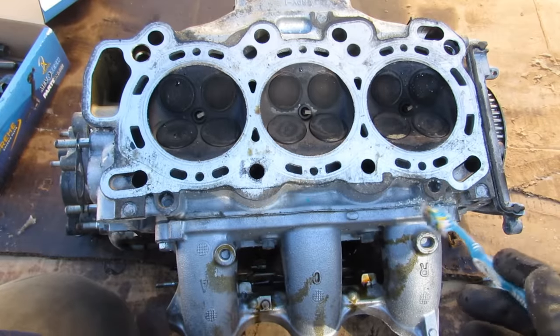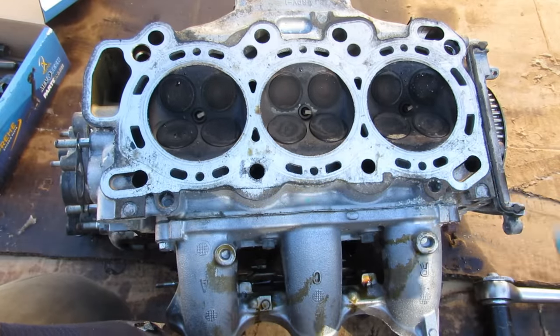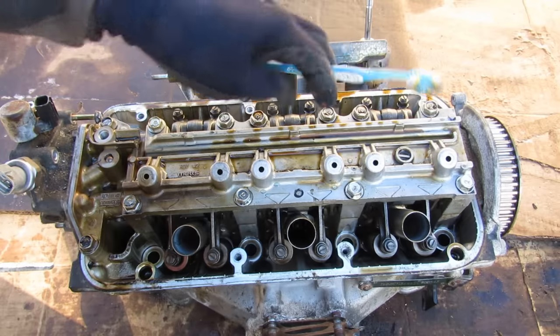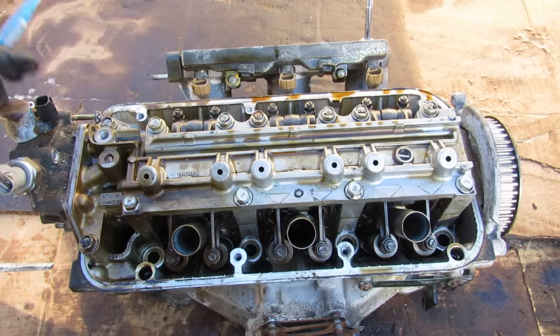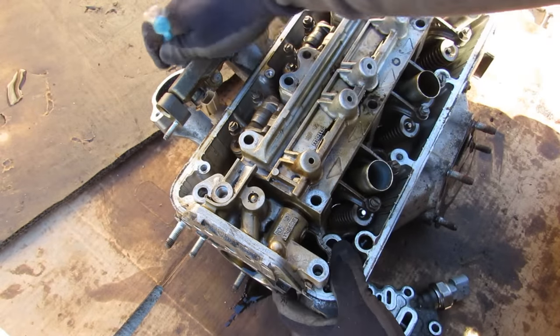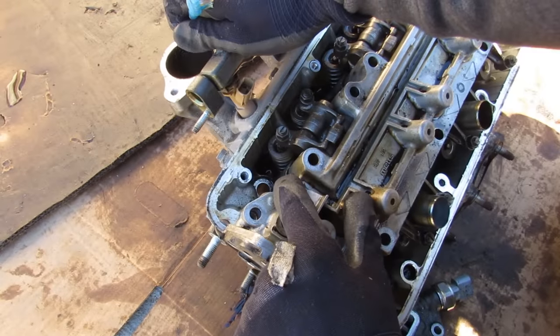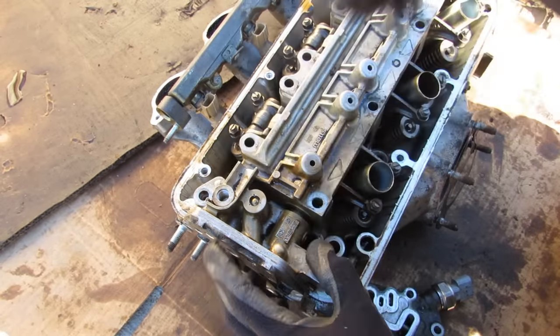Here's a look underneath the VCM head, which is the rear head on this engine. You can see that its oil feed is going to come up through this head bolt hole here. That oil then comes up to lubricate all the rocker arms and feed the variable cylinder management actuator and oil pressure switch. Over on the head, that hole corresponds to this head bolt hole which is what brings oil across to the VCM actuator on this side.